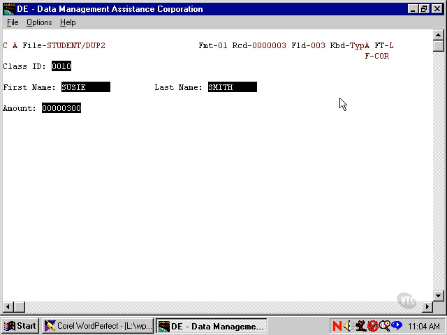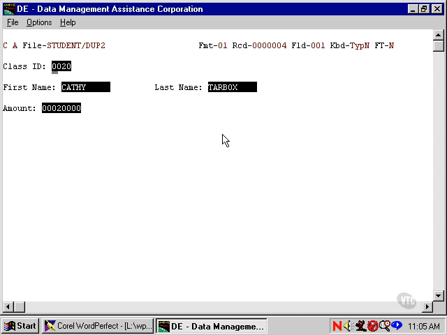We see F-core in the upper right hand corner for field correct, and I can now change the name Smith to Jones. When I press the field release key to get out of the field, again the F-core has disappeared and I can make no more changes to this record.